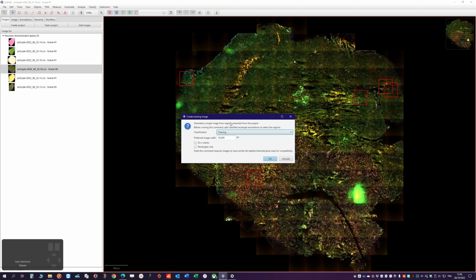The problem is that you will get a stripe of squares stitched together, so you will have a very long image, and at some point it will not be that convenient to handle. So that's why you can limit the size of it here. Rectangles only. Those are already rectangles, so we don't need to. Doesn't matter that much. So let's just press OK.